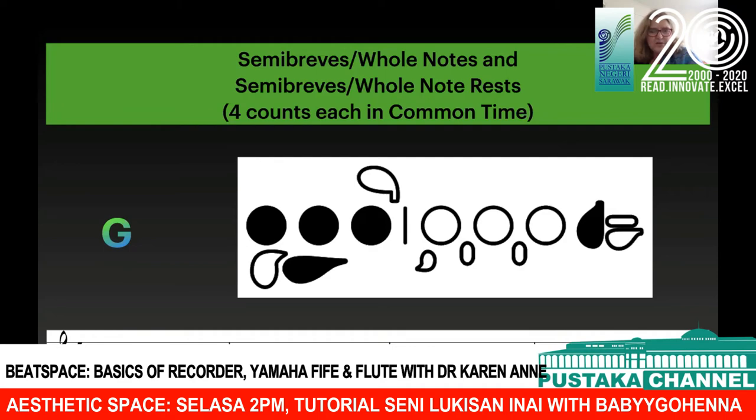So we've got the G, and you'll notice that this diagram is a little bit more complex than the one for recorder and Fife. So we've still got in the left hand the first three keys, B, A, and G down, and then the thumb, plus we have the pinky finger in the right hand.